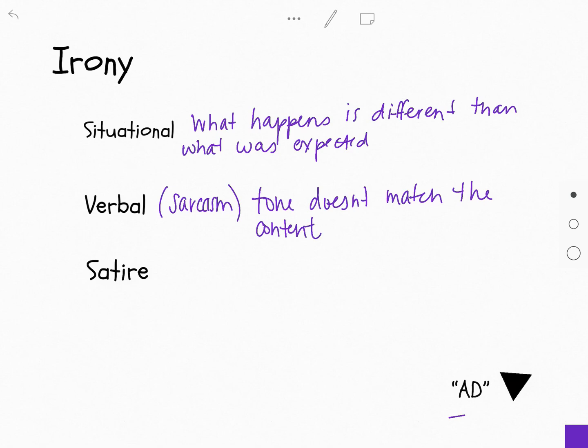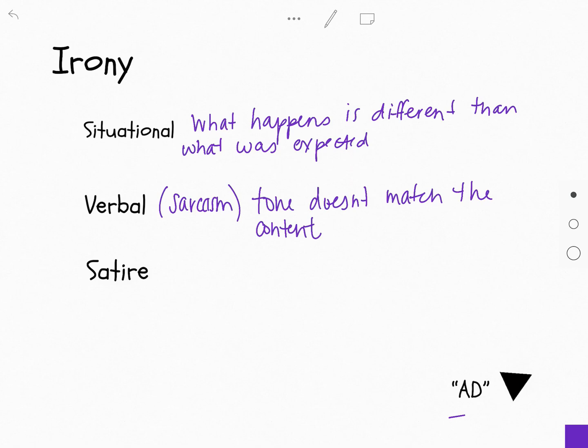So, for example, there's a text called A Modest Proposal in which Jonathan Swift proposes that the starving Irish eat their children to survive. The tone is very straightforward, matter of fact, but he's actually talking about something really horrific. So that's an example of irony in itself. Now, when it's said out loud, that's where the verbal irony comes in.